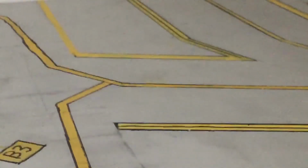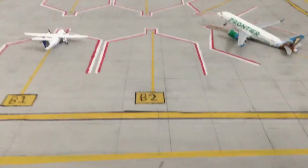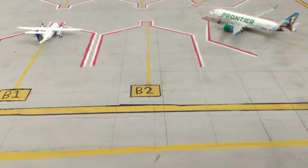What else have I done? I made the boundaries of the terminal spot. Zoom out here. These planes, for some reason, like to tip forward. But down here, you can color it green. Like for grass, you can just color your board green.